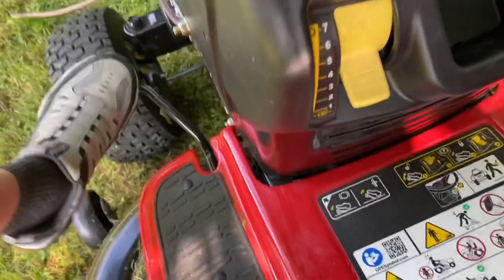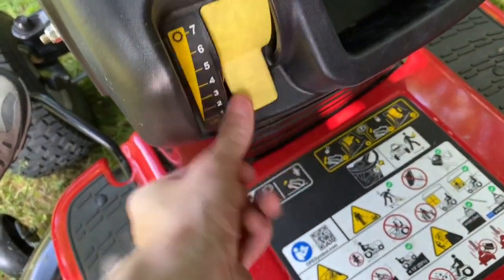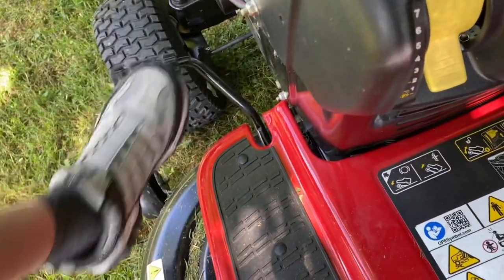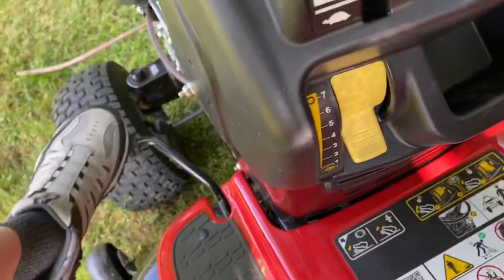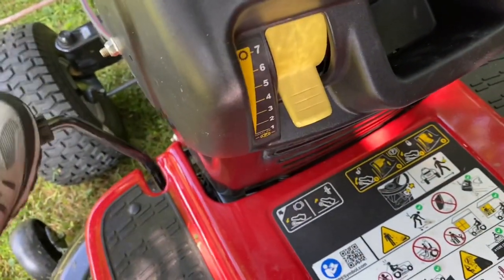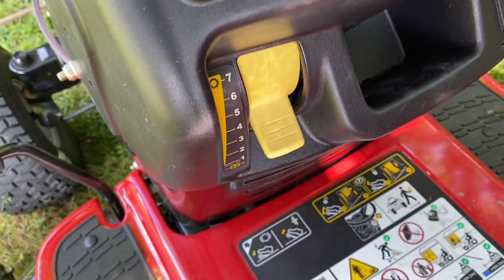In order to engage the gears, you have to be pushing on the brake. For those of you that don't know, you can raise the gear, and if you put it all the way down and let go of the brake, it stays down — that's your parking. To release the parking brake, push it up.